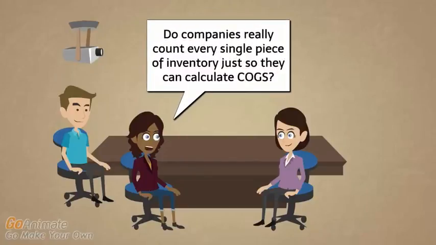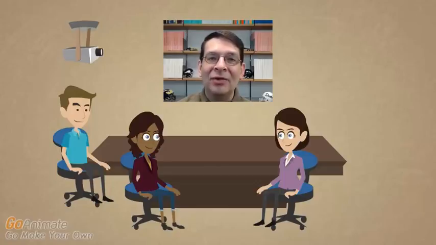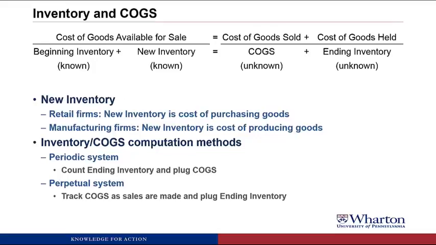Even if companies use computer technology to track goods sold as they sell them, they still need to count their inventory at least once a year. They need to count inventory so they can track what we call non-revenue sales — which a non-accountant would call theft. If a customer or employee steals inventory, they're not going to let the computer system know as they walk out the door. The only way to track theft is to count inventory at least once a year and write down any inventory that has disappeared. Note that the periodic versus perpetual system helps figure out the number of goods sold versus goods still held, but to assign actual costs to those goods you have to make additional assumptions.